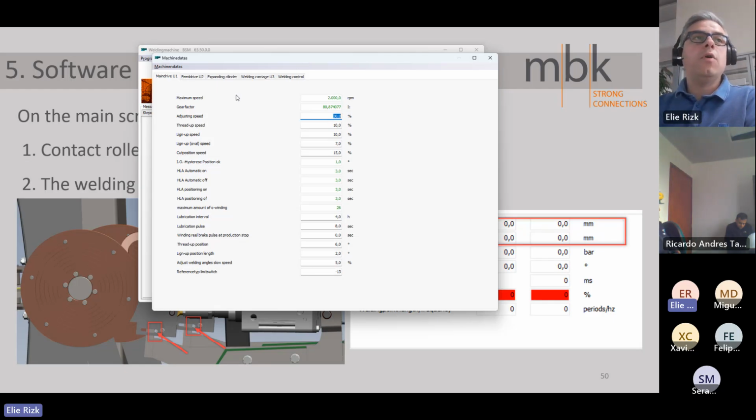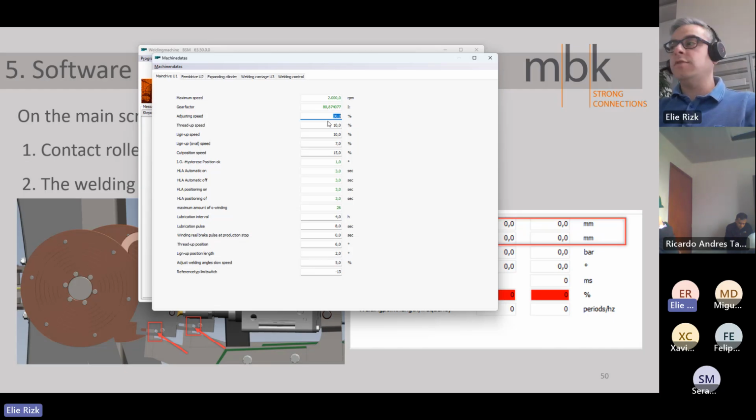So okay, I will go quickly on some things, and what is important, I will just say that it is important to know. So here is the maximum speed. I will just say some general things for you to know, so you have a general understanding of this window and of the machine.